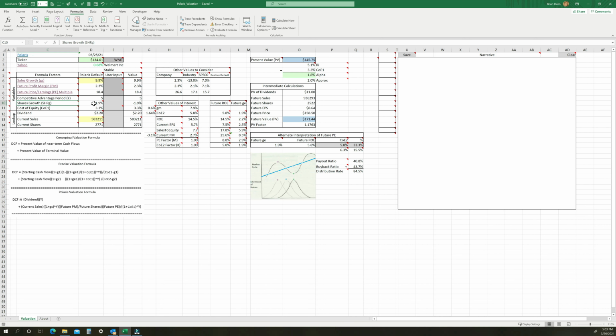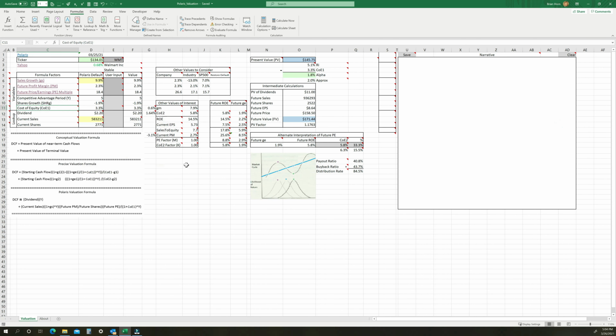This value is a little bit difficult to come up with, therefore it's best to just use the default value. But if you were going to try to think through your own value, one way to do so is to think about historically how many shares have been outstanding for the amount of sales, and then try to do some trending around that relationship between sales and outstanding shares.